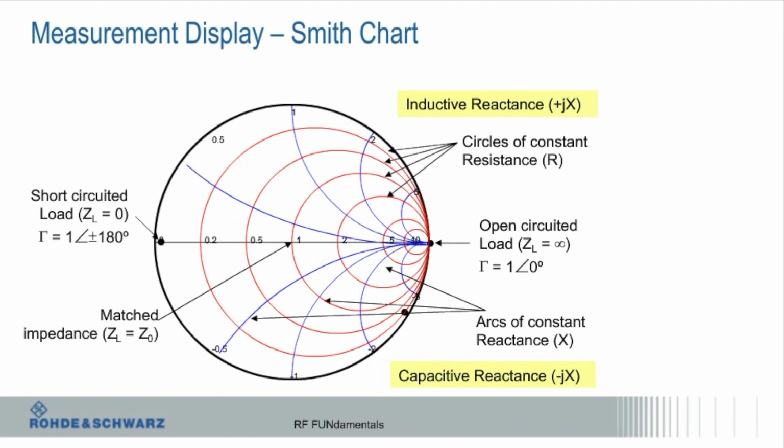Circles. It's been a while since I've done this, so bear with me. What you can do is add these arcs of constant reactance. So this is adding something that's a complex impedance, right? I can move along this curve by adding or subtracting some amount of capacitance or inductance. If I want to move down, I'm going to add capacitive reactance. If I want to move up, I'm going to add inductive, right?